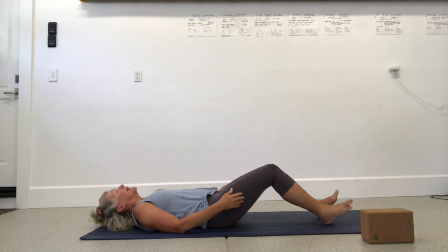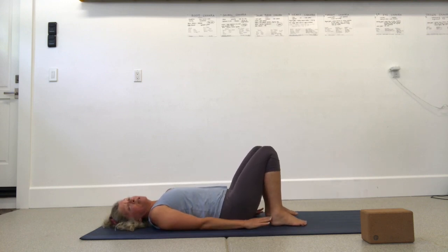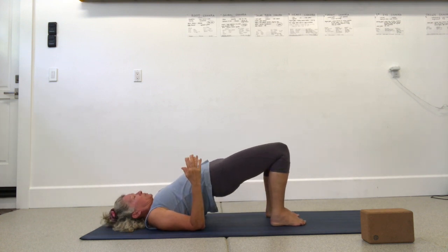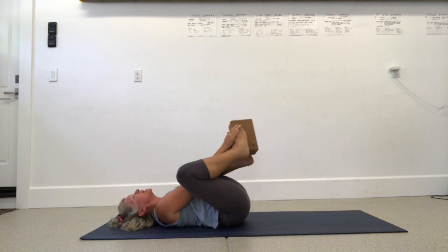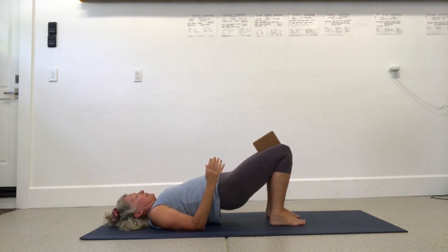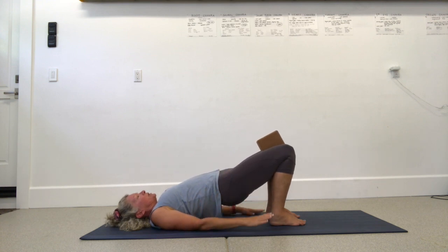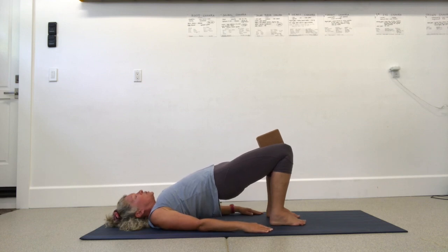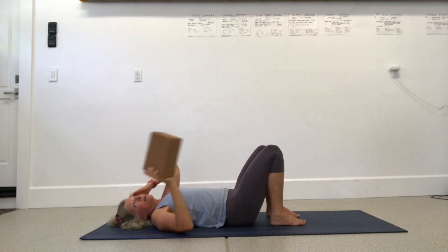Slowly lower down onto your back, bend your knees, bring feet flat. Let's take bridge pose. Wiggle your shoulder blades together and walk your feet close enough to your glutes so you can tickle your heels with your fingertips. Bend your elbows, point fingers straight up, squeeze shoulder blades together, and lift up into bridge, then lower. If your block is nearby, put it in between your knees — it hugs everything in, keeps feet and hips in alignment. Lift and lower, then stay up high in bridge. Bring hands flat, squeeze knees, lift your hips, press knees away from your face, lift your chin away from your chest, then slowly lower down.